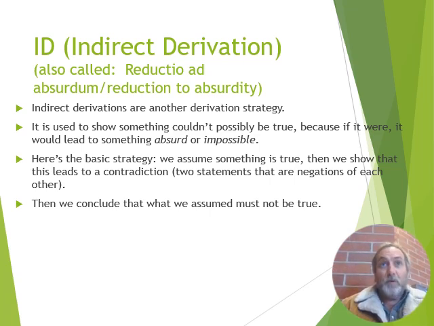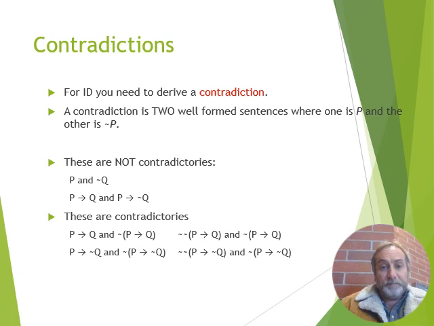So the way an indirect derivation works is you get to make an assumption, and you can pull the assumption out of thin air, right? The assumption doesn't have to appear in a previous premise or anything like that. But if starting from that assumption and whatever premises you might have, you can derive a contradiction, then you know for sure that that assumption was not true. Because something that's true will never give you a contradiction, and if something's false, you will be able to derive a contradiction. When we walk through it, it'll hopefully make a little more sense.